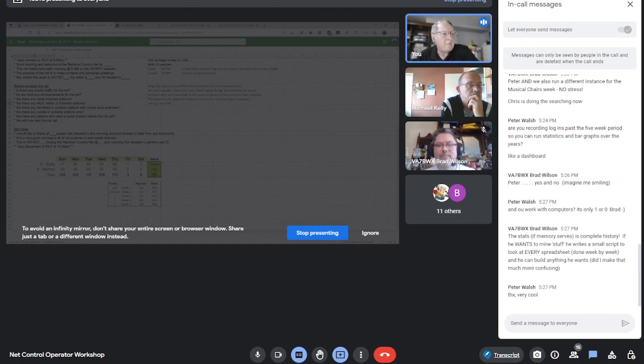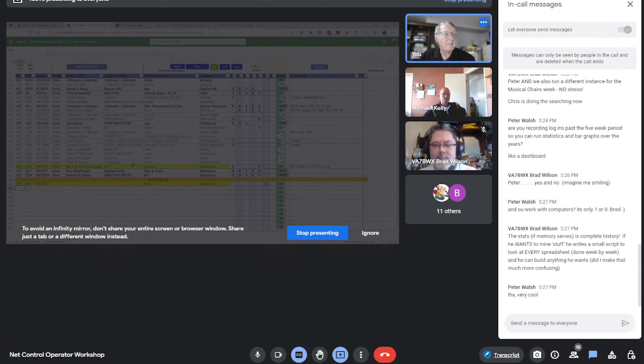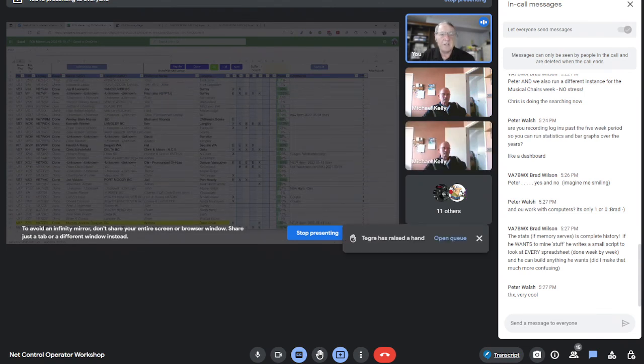And this checkbox, what I do is I sum the columns and rows, and then the rows and columns, and the two should add up. And if they don't, then there's something wrong with the spreadsheet. So that's just a check that I put in to make sure the calculation is working correctly. So that is probably the easiest thing people can do as a net control. It doesn't require any tools other than a web browser to access the spreadsheet.